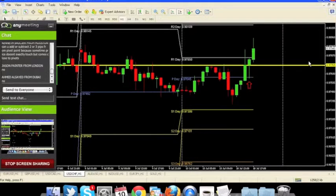Kenneth is saying, can you add or subtract 2 or 3 pips from the pivot lines because it's not exact? Of course you can. You can use a ballpark, and some of the pairs will eventually hit. The reason why we say ballpark is because every broker manipulates the price of the market slightly. Along with that, your pivot points are calculated at GMT plus 0, or the server time from the broker. Some brokers are at GMT plus 1, some brokers are GMT plus 2. So your pivot points can be slightly off. But overall, you get the same idea, you get the same direction. Okay, you get to understand where the market's going.